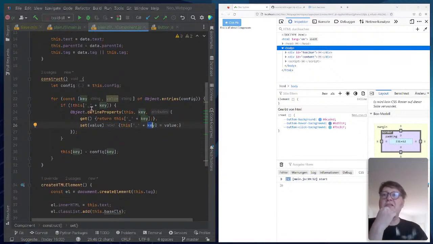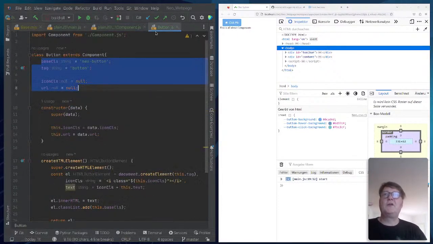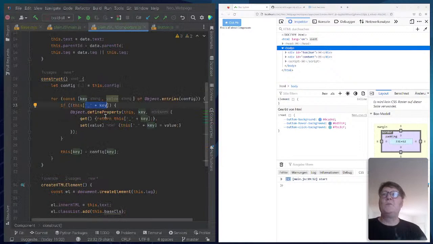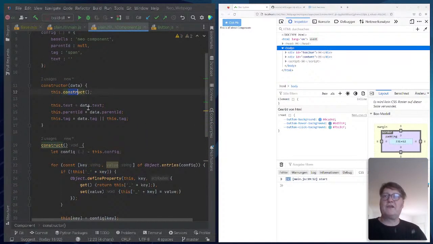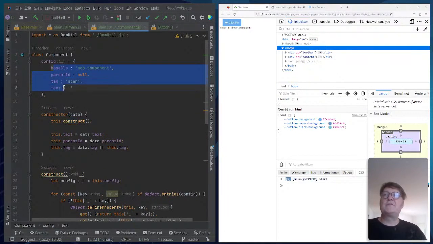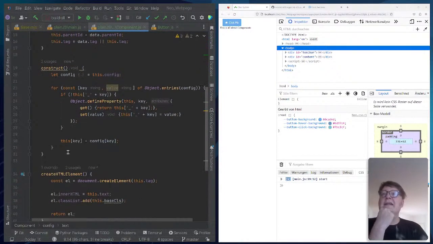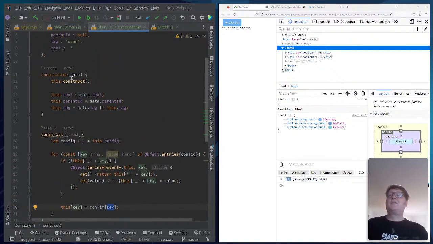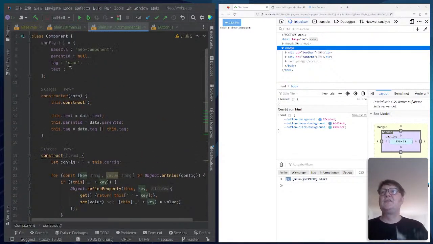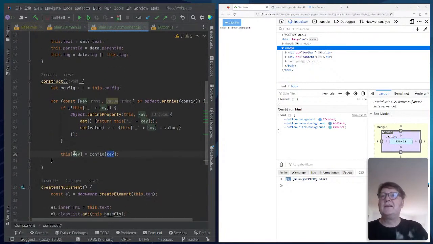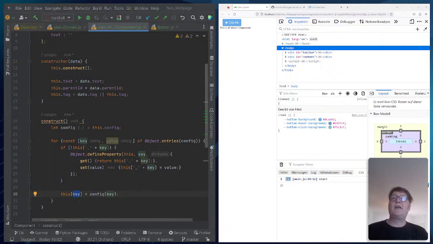Then I'm only doing this if it is not already existent. This is only because if we're going in here and doing the same, it will already run my construct once on all the items from the component. And then I want to add the value from the config to my new key. So let's take a look how that works.